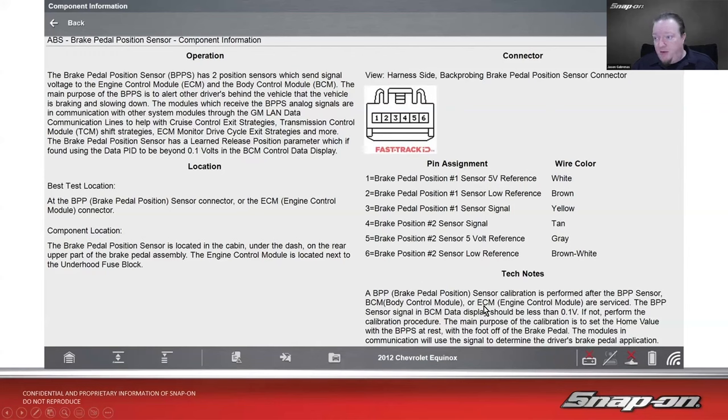But what you do need to do, which it doesn't say in this particular paragraph, is to calibrate it in the BCM and the ECM both separately. Otherwise, it's not going to work correctly. So you have to go into each module individually and do it that way. Or you can also go into, depending on what tool you have, if you have one of our tools with the service resets and relearns menu, you can go in there and it actually pulls them both in the same screen at the same time, which is very handy.